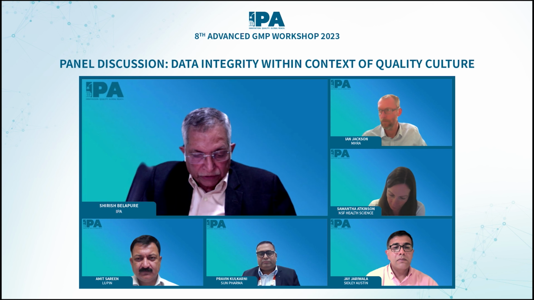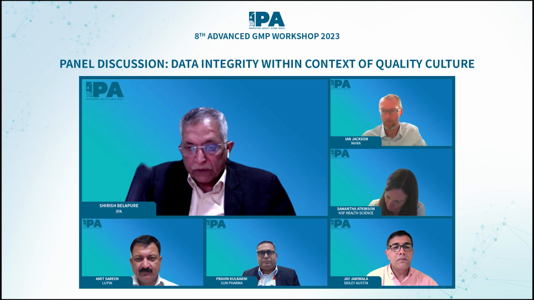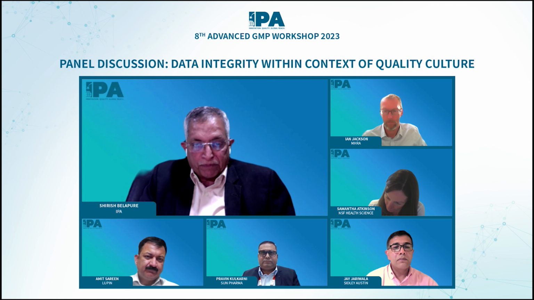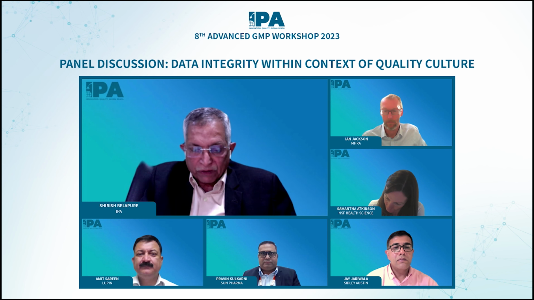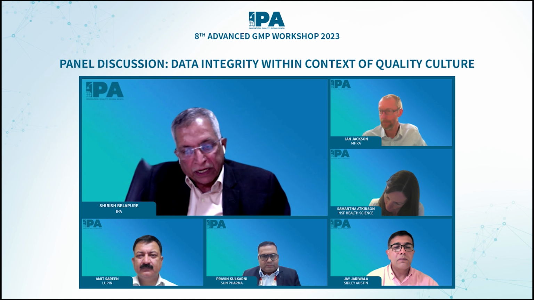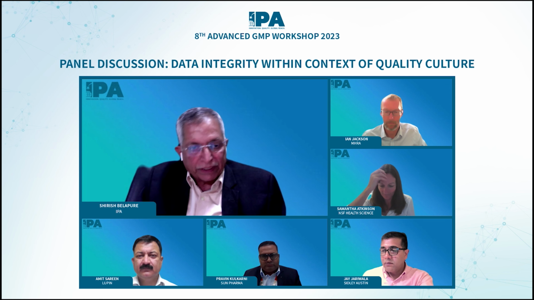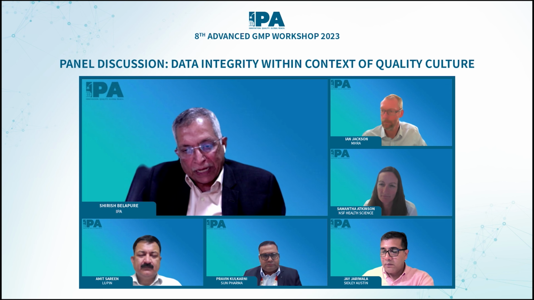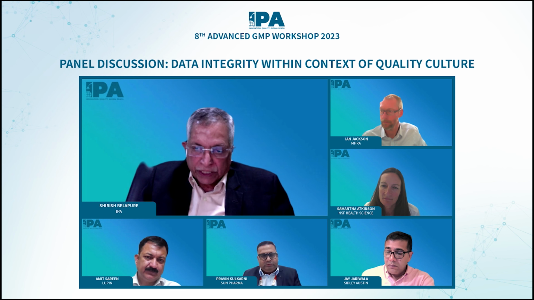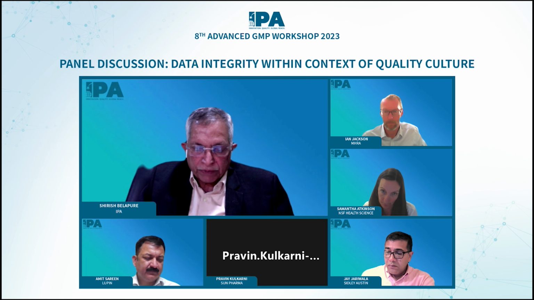Can I go to the next question? And that is related to the regulatory bodies again. So I will again ask the question to these three people from this side. What measures can be adopted by regulatory bodies to foster and cultivate a culture of quality and data integrity within the pharmaceutical industry? It is both regulators and those who are practicing this, both have to do it. But are there any specific instances there which can be enforced? Jay, would you like to speak?